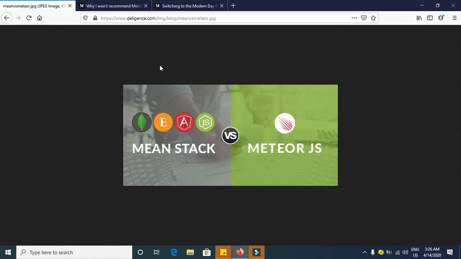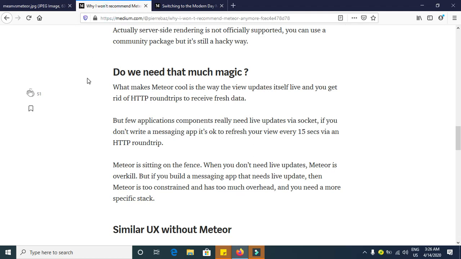Why would I say that? I'm gonna be quick. Meteor has so much magic. I know that might sound good, that might sound great, but it's the opposite. It's really the opposite, guys. You know what? Because when there is too much magic, you are not 100% in control. Some things might happen and you just will not know how and why. The downside of that is if an error occurred, there is a high possibility that you will not know how to solve it.